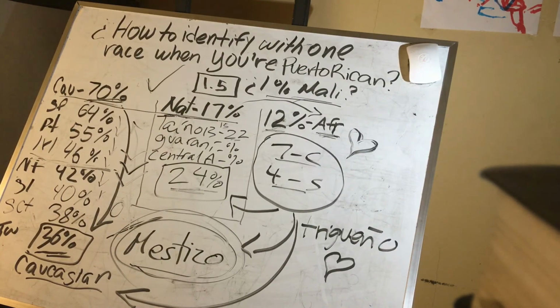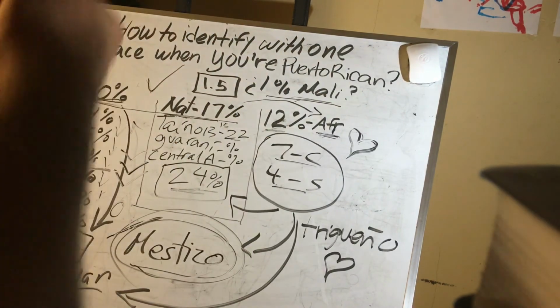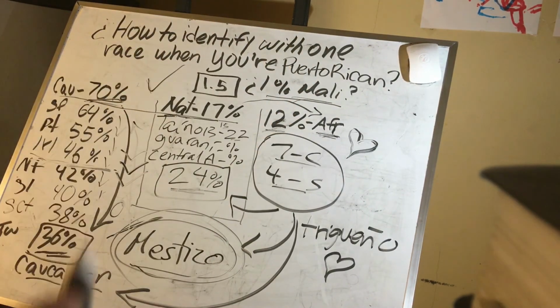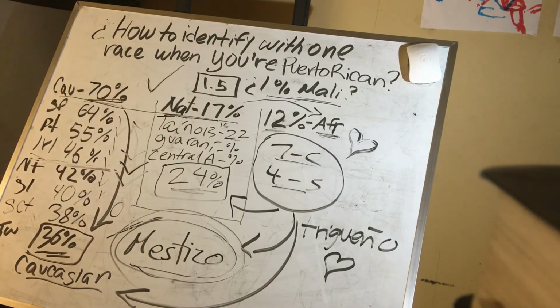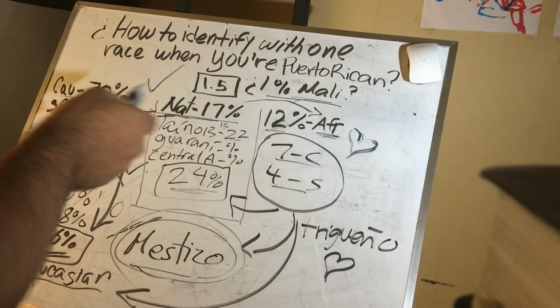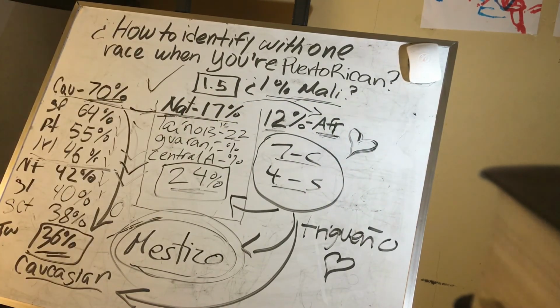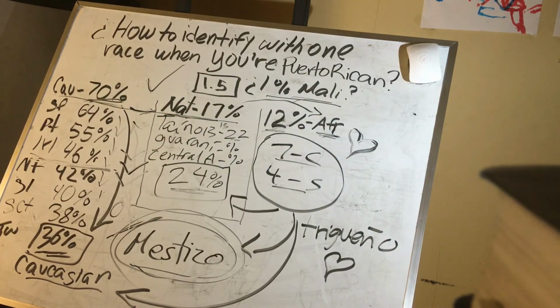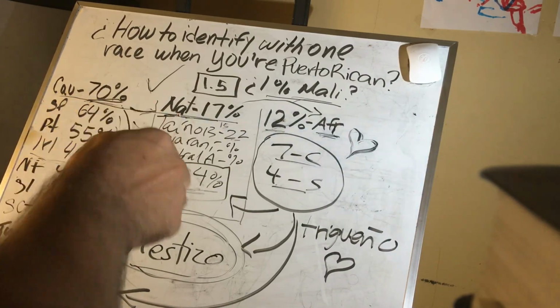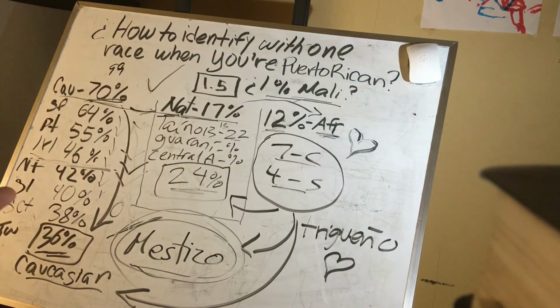I'm not saying how to identify. This is how one Puerto Rican, me, I am identifying with one race when I'm Puerto Rican. Why? Because it happens. This is one factor. And one of the factors is that physically you will adopt a trait, a characteristic that is mainly from more than one or two ethnicities or one or two races, whether it's Negroid and Mongoloid, Native and Caucasian. You will adopt it. If you have mulatto, you will adopt the physical traits. If you are mainly Caucasian, you will adopt mainly Caucasian. There are the cases where the person may be 99% Caucasian, 1% Native. And sometimes that 1% Native is somehow still expressed in the 99% Caucasian that person is suggesting via DNA test.